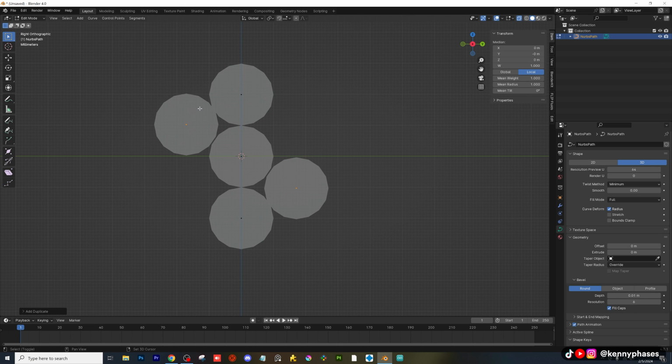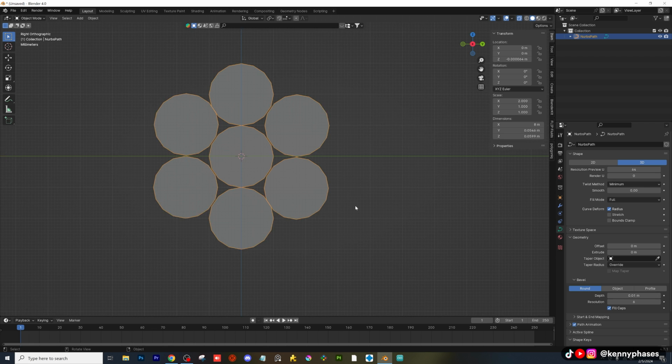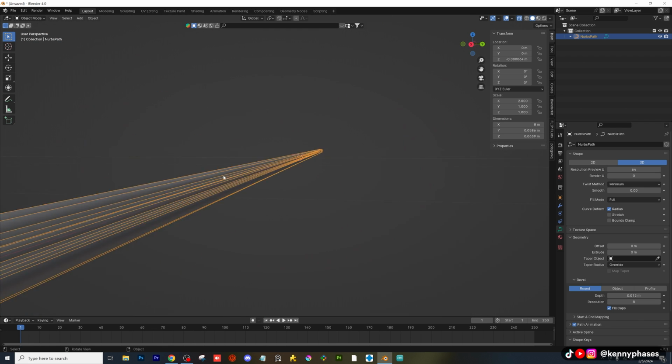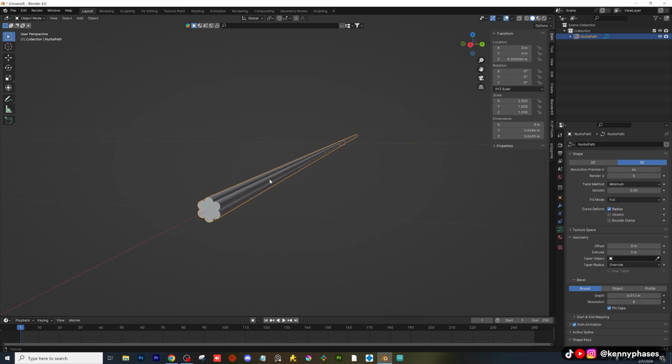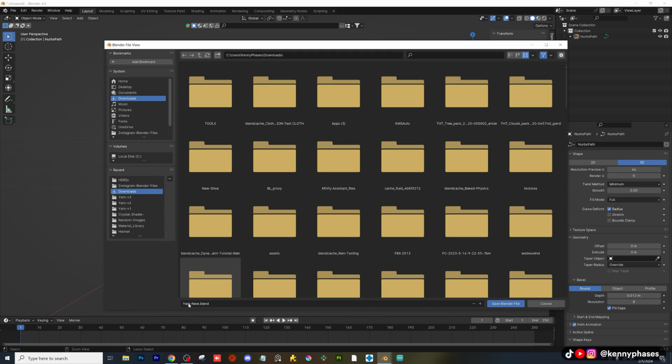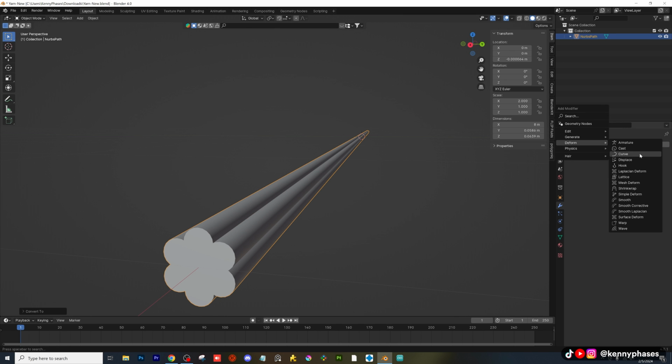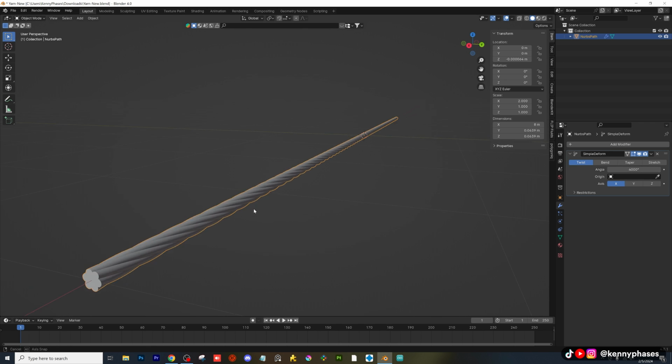Go to your X view and duplicate your path to create multiple strands for your yarn. Adjust the width as needed, and then right click and convert to mesh. Now, add a simple deform modifier, twist and increase the angle to about 5,000 or so. You can experiment with this.